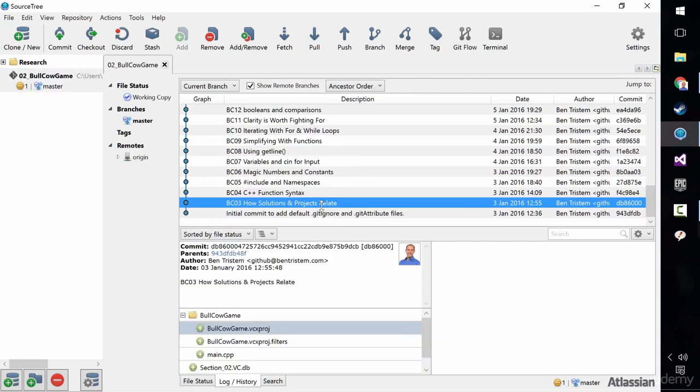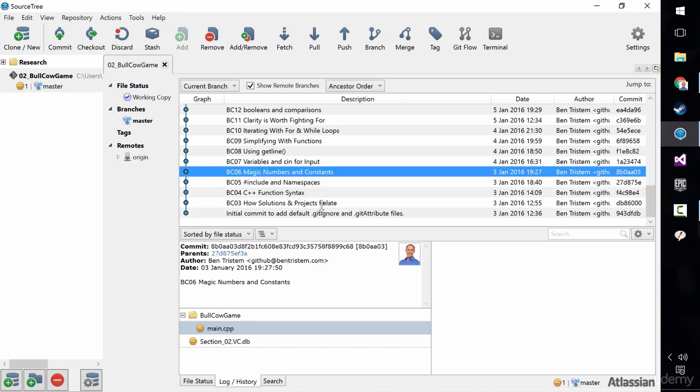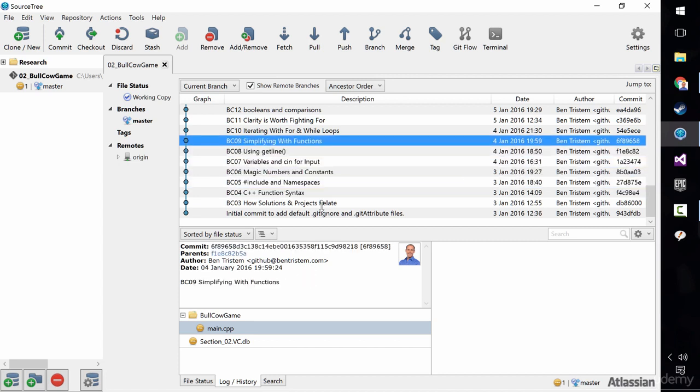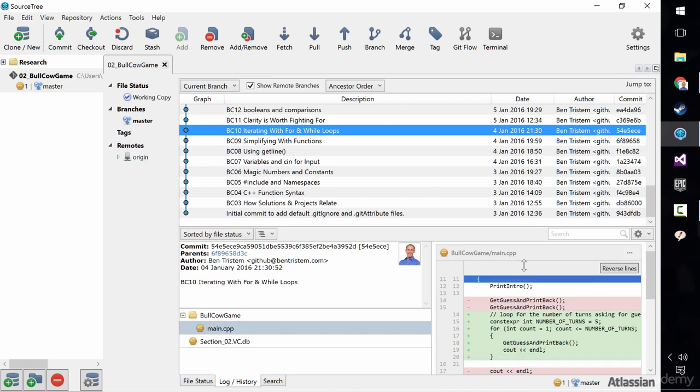This is the last section that I produced over in the Unreal course. And each of these stages exactly what I did in that video. Now, the great thing with code is you can see precisely what changed. I can see exactly what I added to this file in this particular revision in video 10. If you're using binary assets, Blender files, image files, etc., you're not going to be able to see the details using SourceTree of what's changed, but it's still going to keep a perfect history for you of exactly how things were at particular stages in time.